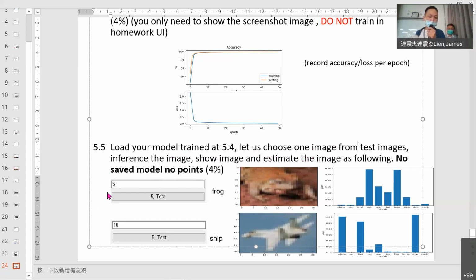For example, you can enter the index of the data and click, and then you can see the image and the prediction result.